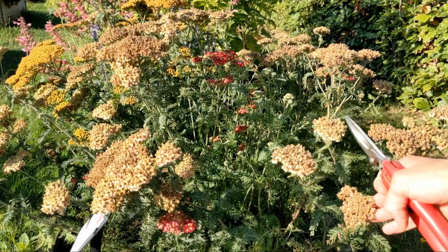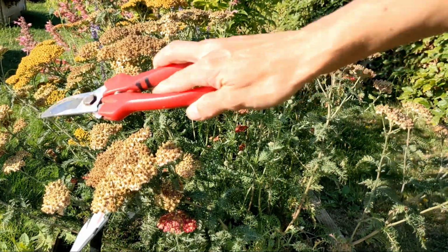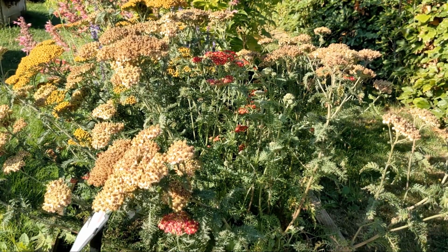This plant, which is not something that commonly happens, has actually put up some nice new growth in the middle for us. So we can leave that and take away the old grotty bits. We're going all the way down to base, because that's where it's going to regrow from, right from the ground again.